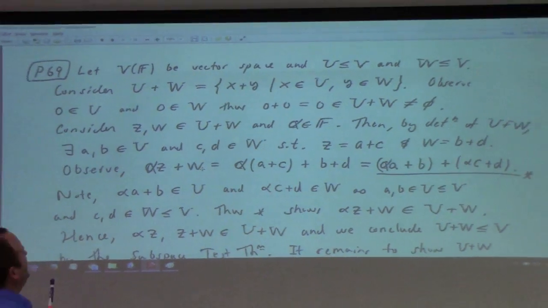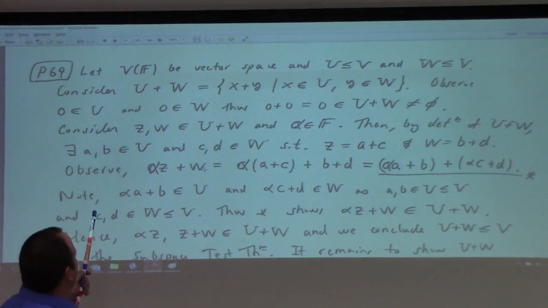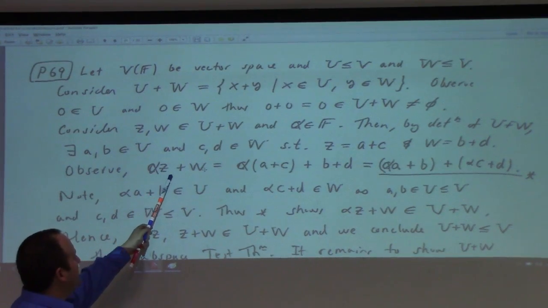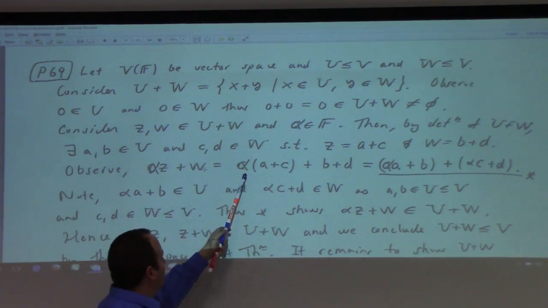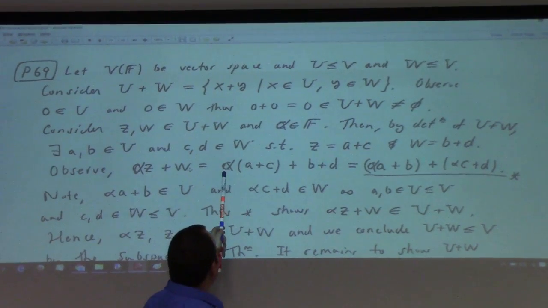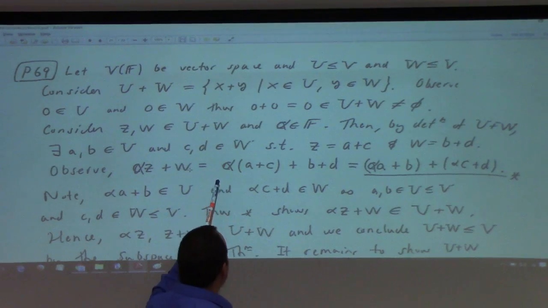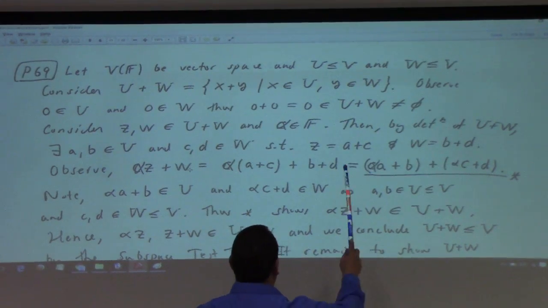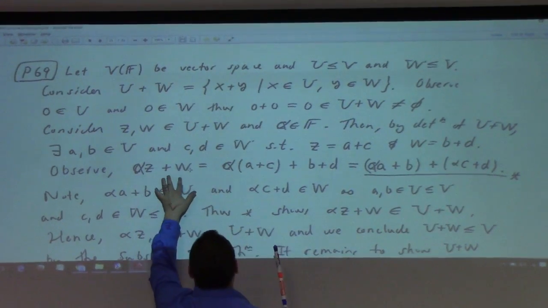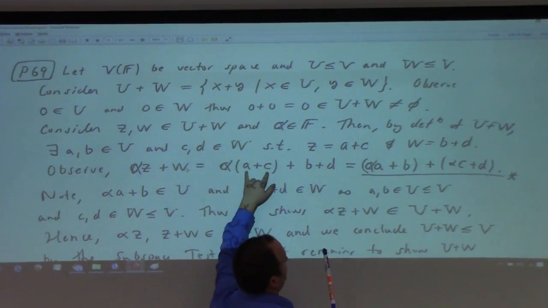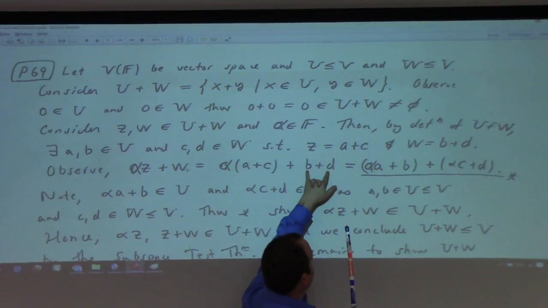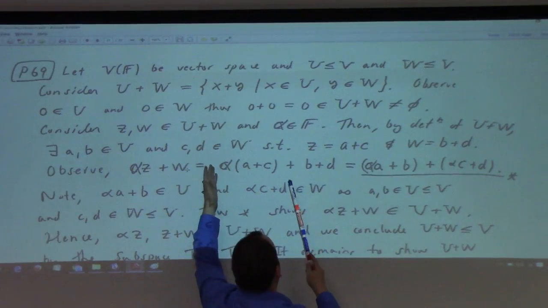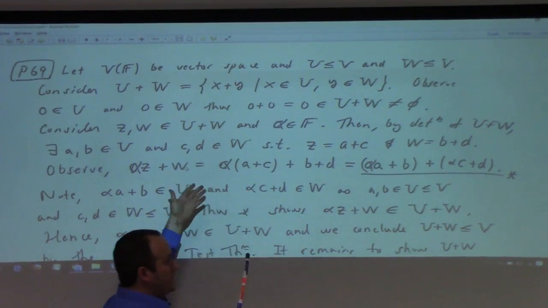Then, I don't follow Adam's lead. I'm less lazy and more righty. Or do I? Oh, I decided midstream that I'm going to take alpha times z plus w. I think I was using c, and then I thought c's not the greatest choice for a scalar in this problem for some reason. So this plus that is alpha times that plus b. But this, because U is a subspace, is again in U. And this, because W is a subspace, is again in W. Hence, this is of the form, and by the way, alpha times this is again in U. So what we're looking at is something in U plus something in W. Therefore, it's in U plus W.